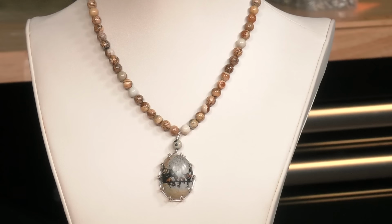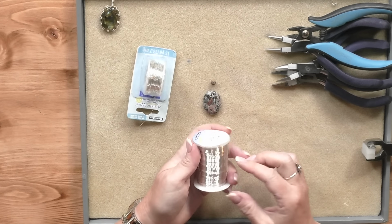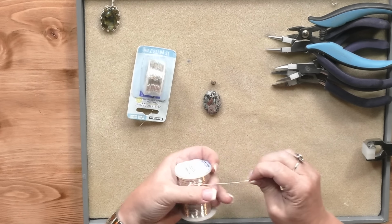So I think we're ready to go ahead and get started. We have our materials, we have our tools, we have our cab and our bead. It is time to get started. So first things first, we are going to cut about 12 inches of this 20 gauge wire. You could use 18 gauge wire, but I wouldn't recommend using anything thicker, and I wouldn't recommend using anything thinner.